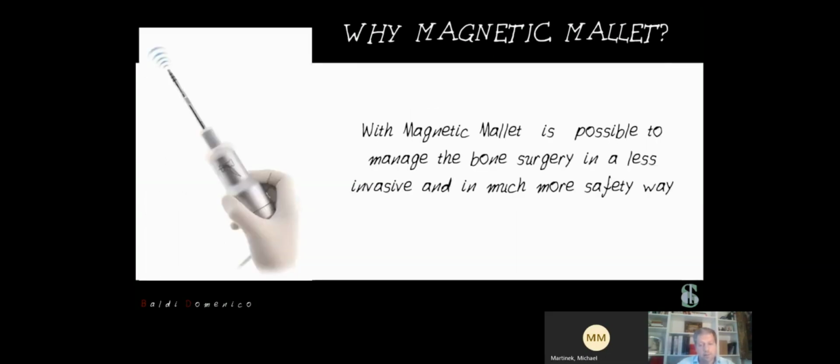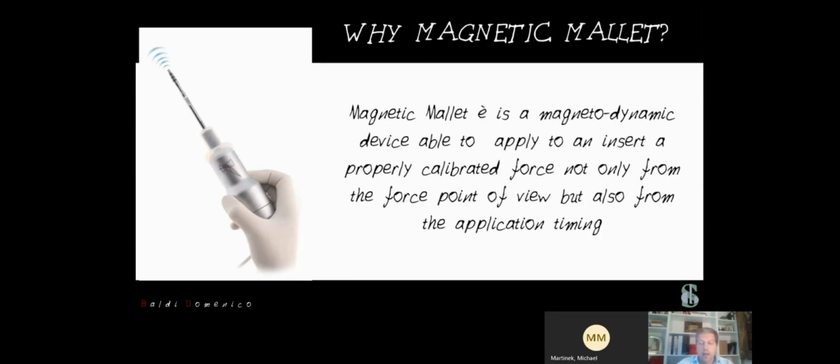Thanks to this, it's possible to summarize that with the magnetic mallet, it's possible to manage bone surgery in a less invasive and much safer way. And why is the magnetic mallet so useful?